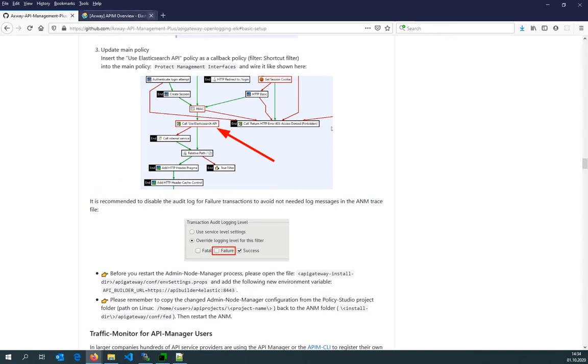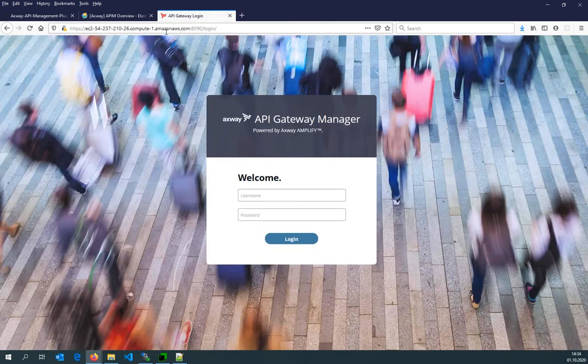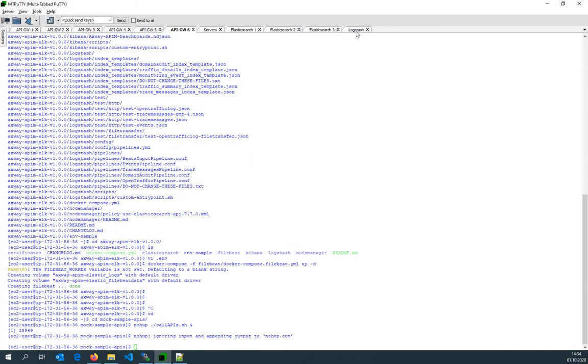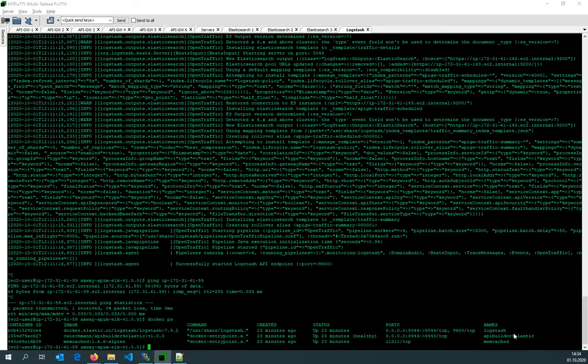So, now let's have a look at how that looks, because now the traffic monitor can use the Elasticsearch data, and we open that. Not all of the API calls are already handled by that, and we can validate if it is really working by going on the Logstash machine, where the API Builder process is also running. And here I can say docker logs.